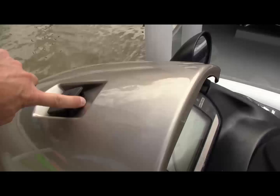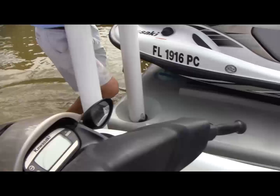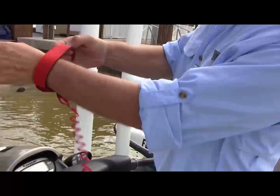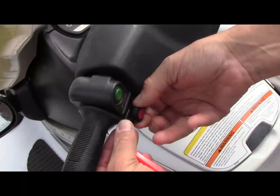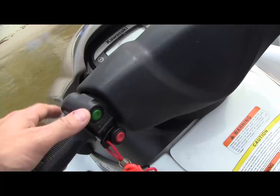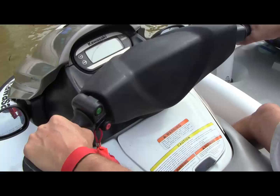To operate that compartment, you simply put your finger here, lift up, and it comes wide open. Now Captain David's going to get up on the jet ski and we're going to talk about the safety lanyard — how you hook it up and put it on your wrist. Simply slide it through, put it on your wrist, and make sure you pull it tight. Then on the jet ski, up underneath the stop button, you'll notice that the stop button pulls out. This little clip goes behind it — just slide it in. When you start the jet ski by pressing the green button, if you're thrown from the watercraft or you accidentally get separated, that lanyard automatically pulls off and shuts the jet ski down.